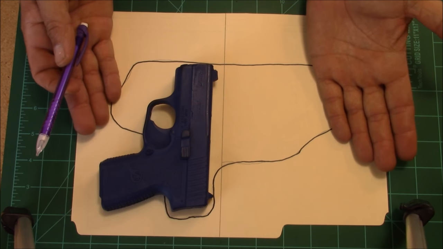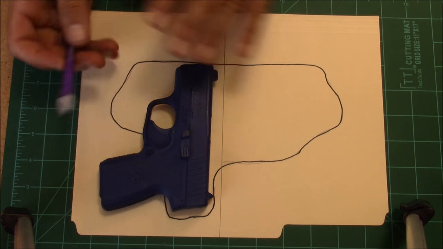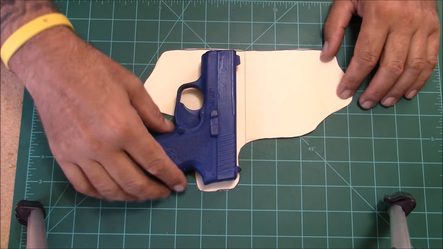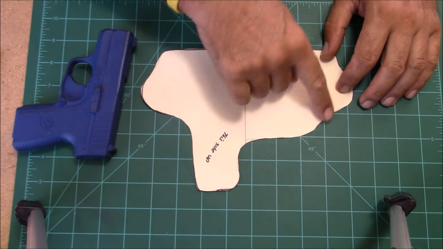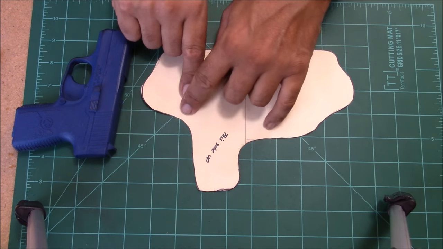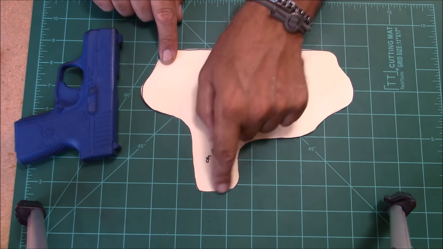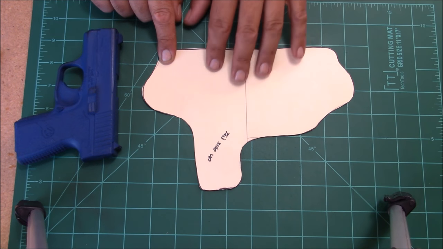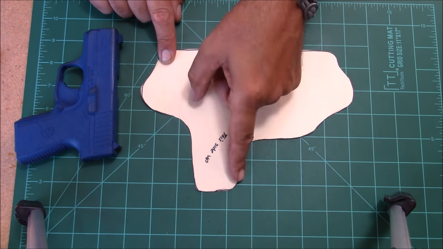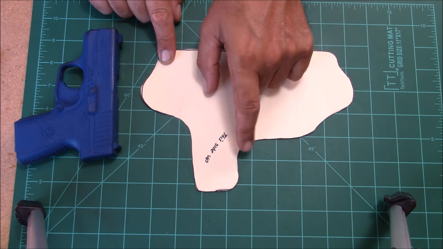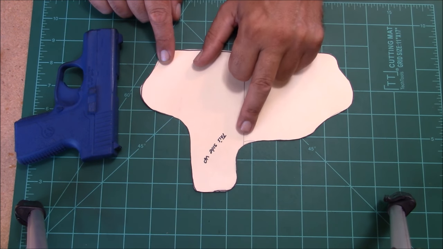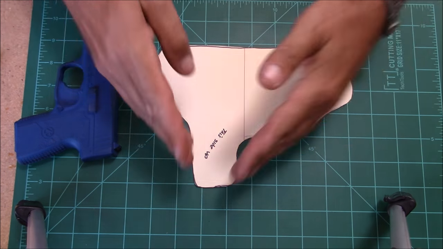I'm going to cut this out and we'll go on to the next step. So we have our pattern cut out. If you notice on this pattern, and any pattern I do for any gun, I try to keep these cuts pretty wide. I try not to get too narrow. I keep everything kind of round, no square corners, no points, nothing to get snagged on. The reason I make these kind of swooping like that is because number one, it's easier to cut the leather. If you get a real tight corner, it's nearly impossible to get a good clean cut. And also when you go to sand, if you use something like a sanding drum, it won't fit in that radius. So I keep mine a little bit wider.